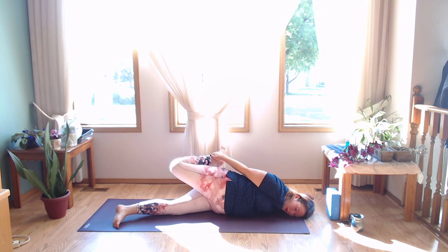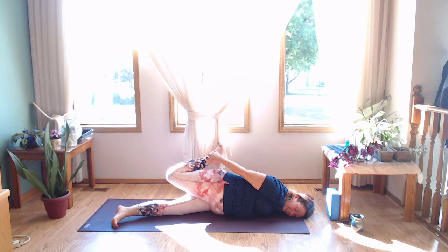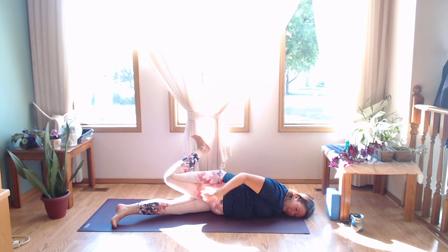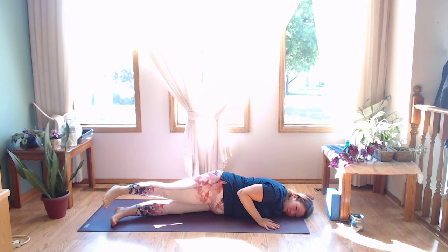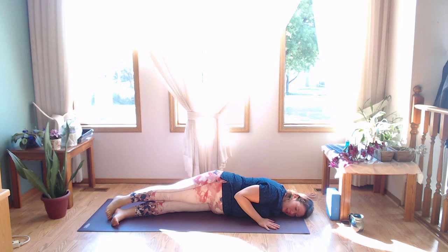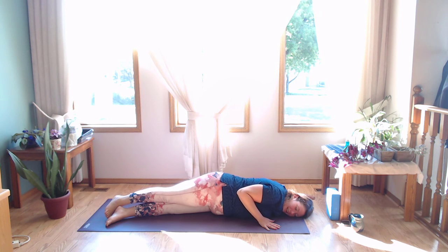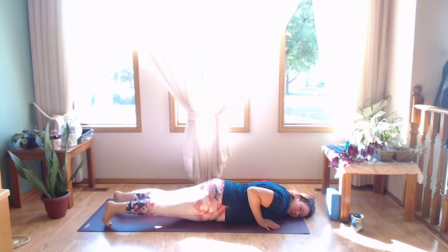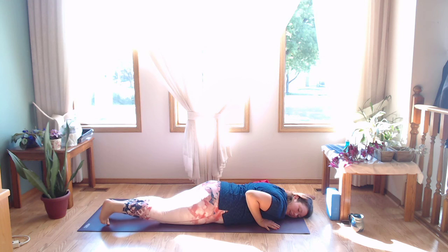Taking a few more breaths here. Taking those nice inhales and exhales. I'm going to start to release my foot just so I can focus back in on my shoulder. Taking one more round of breath here. Breathing in nice and big. Exhaling, starting to roll back onto that front body, releasing the shoulder nice and slowly.